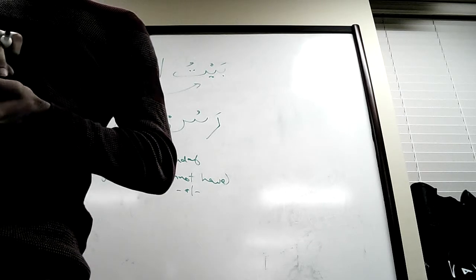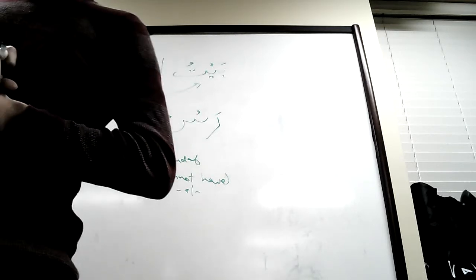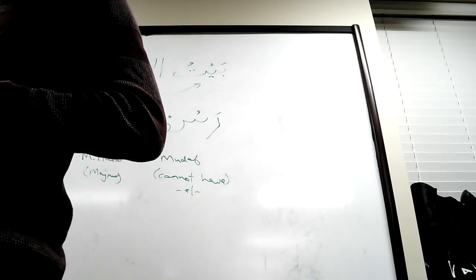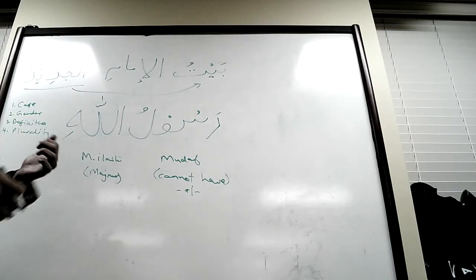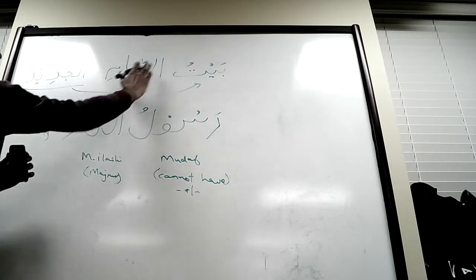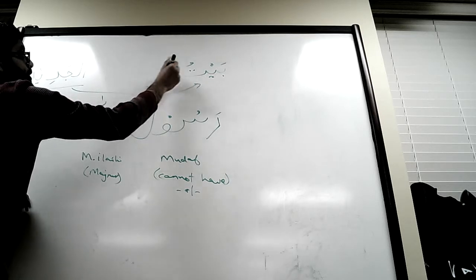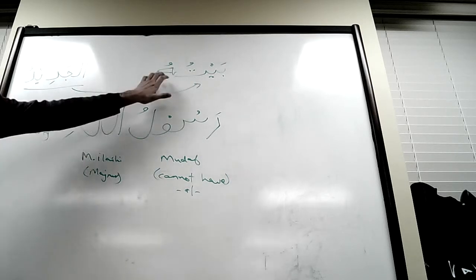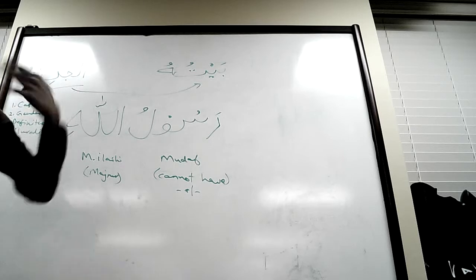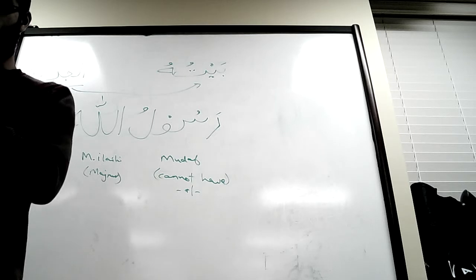Here, Baitu is the mudaf, and it is definite by position. The same applies to the mudaf whose mudaf ilayhi is a possessive pronoun. That is, Baytuhul Jadidu. Baytuhul Jadid, right? So basically, what they're saying is that if instead of saying Al Imamu, I just took that out and said his new house, all I have to do is just add a hu to it. Right? So the hu stands for the Imam in this case. Baytuhul Jadidu, and then Al Jadidu is not going to change, right? Okay. Keep reading. Baytuhul Jadidu, his new house.